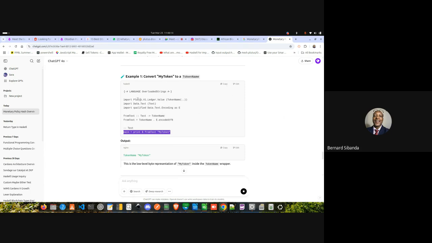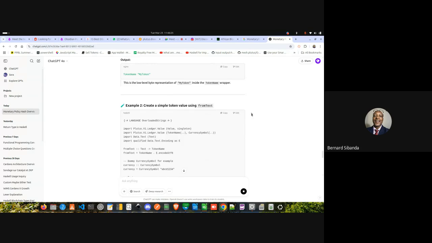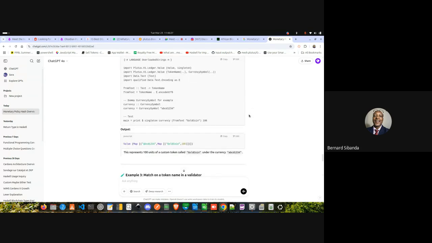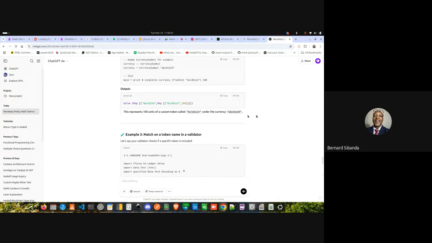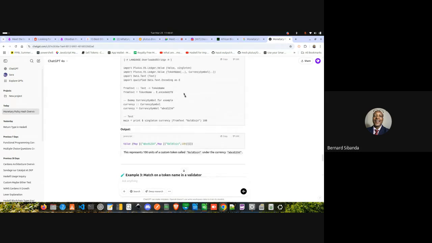It will not run. You can test it. If it doesn't run, there's nothing you can do, because compiling Plutus code, ChatGPT doesn't have those tools. In future, maybe it's going to have those tools. But for now, for learning purposes, you know what? It is a big step going forward. It will give you output with dummy data, which is better than nothing.